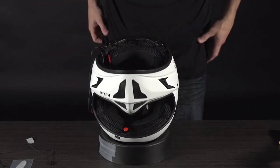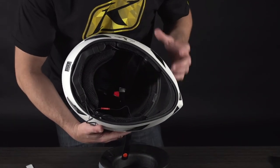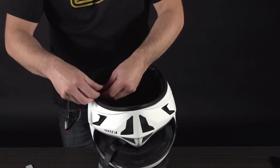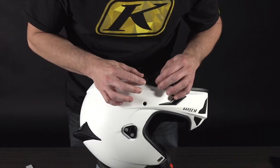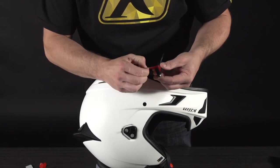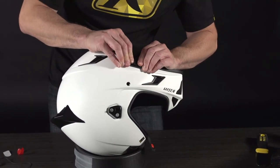You're about eighty percent of the way done. You can see our speakers are in. This might be a good time to readjust your microphone and get your speakers right about where your ears are — they'll be behind the cheek pads, so just get them in alignment. Start to fish your wires into place and make sure things are out of the way as best as possible. Now is also a good time to fix your controls on the side — it's good adhesive, so make sure when you pull this off you're ready to set it in the general area where your natural hand movement will hit those controls.